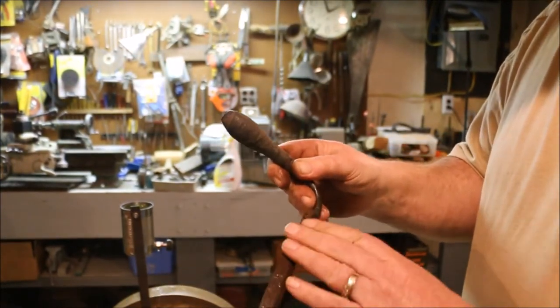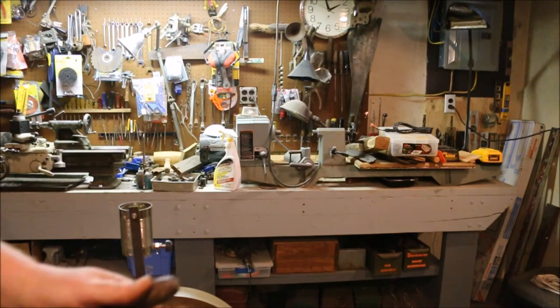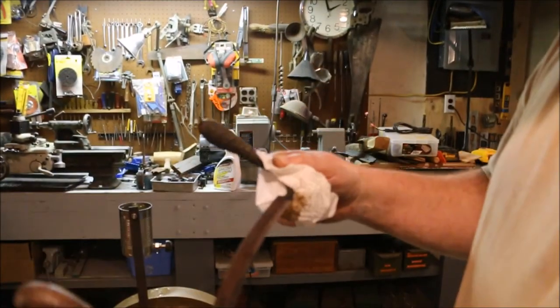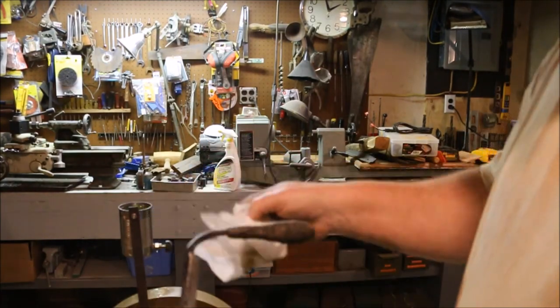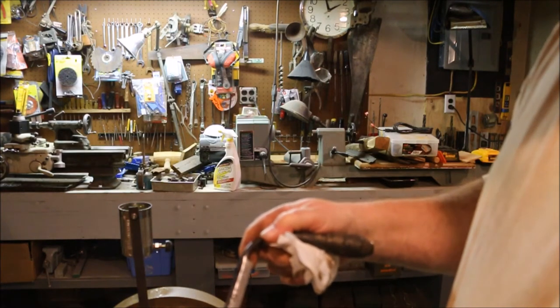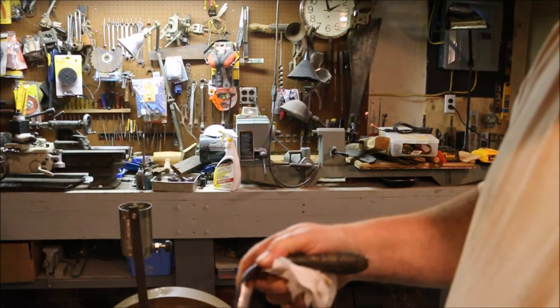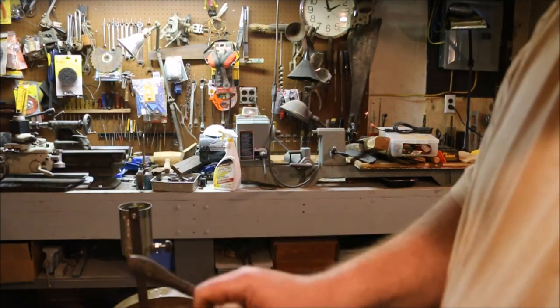This is what the other side looked like to start with. Dry that off a little bit and you can see it better. This is what it looked like originally. This is what it looks like now. Now, as I said, I've got a little concave grind on there because I'm not holding it steady. But that little bit of work took out a whole lot of divots and pits. Now I'm going to come over and hit this side.